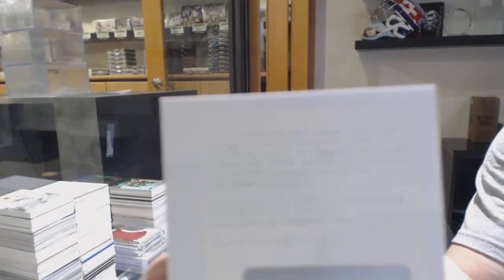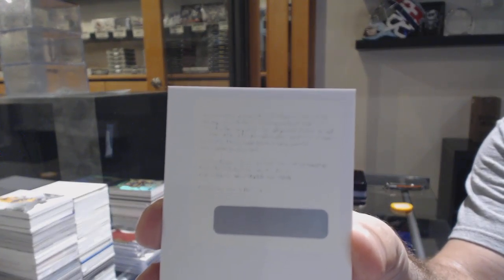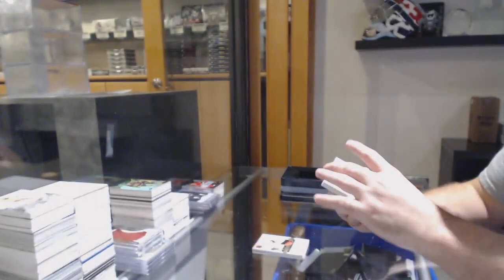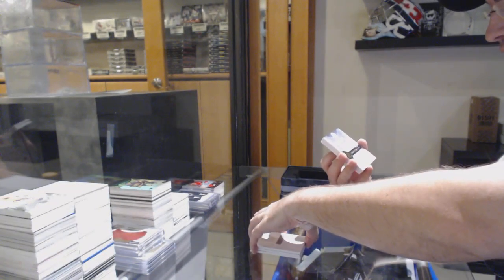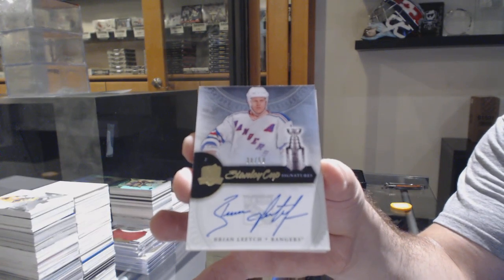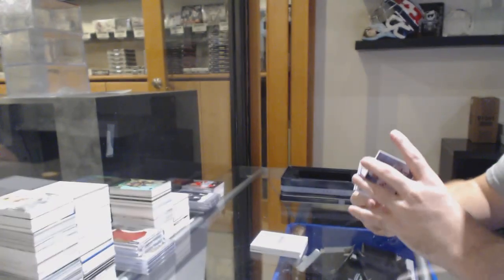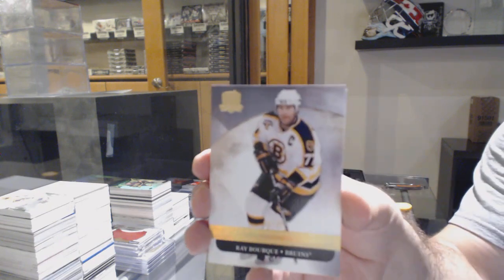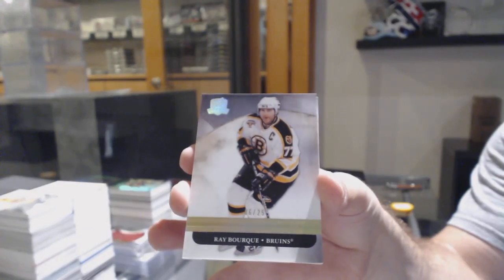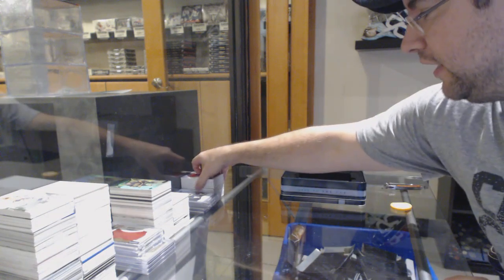Signature Patches numbered to 35, Alex Ovechkin. You got those back already? See the quickness of it! Expired redemption raffle — you can submit this card, and you get a card of equal or similar value. For the Rangers, numbered to 50, Brian Leetch. We've submitted a decent amount over the last two weeks and they have not missed a beat yet, still on time. Numbered to 25 gold base, Ray Bourque. And numbered to 49, P.K. Subban for the Montreal Canadiens.